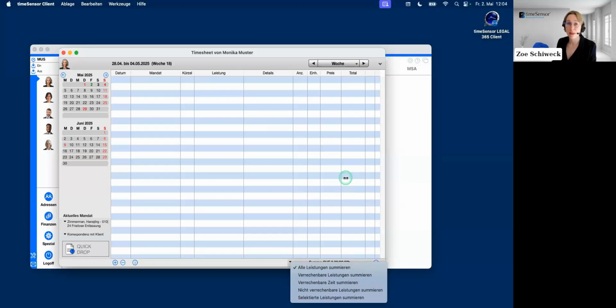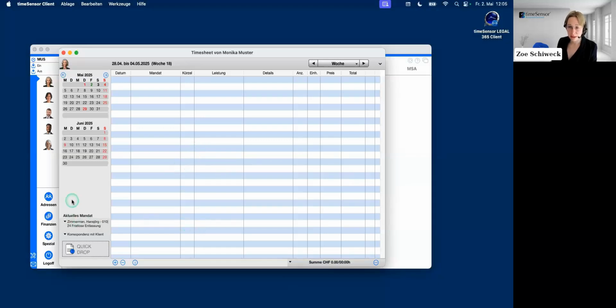Here I can use my timesheet to create a detailed report on the hours I have worked for my entries. At the bottom right, next to the sum function, there's an action menu. If I haven't selected a service, no action is available. Therefore, I need to select a service for which I want to choose an action. We'll discuss this point again at a later time. I'm showing it at the start for a specific reason.